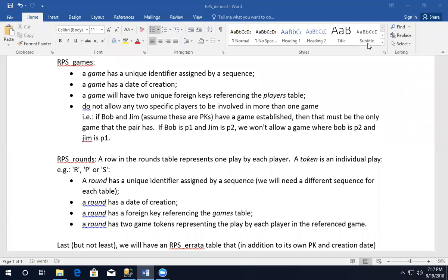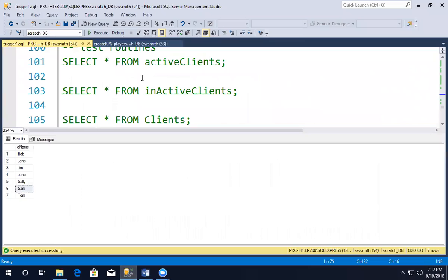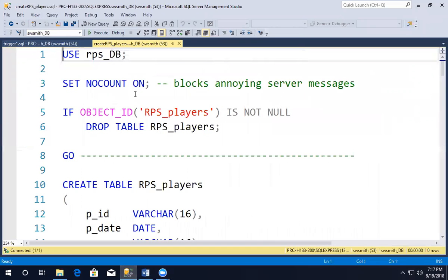Okay, we are back from break and moving along. Here's my example. I suggest that you create a database called RPS_DB. I'm going to do that.